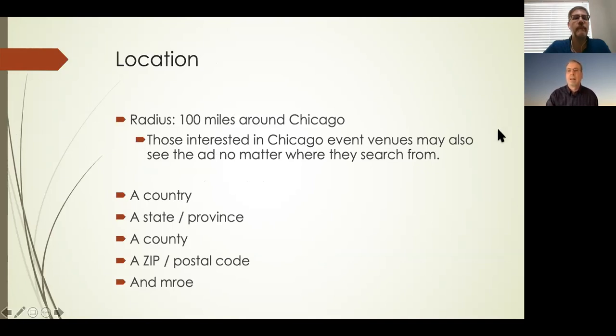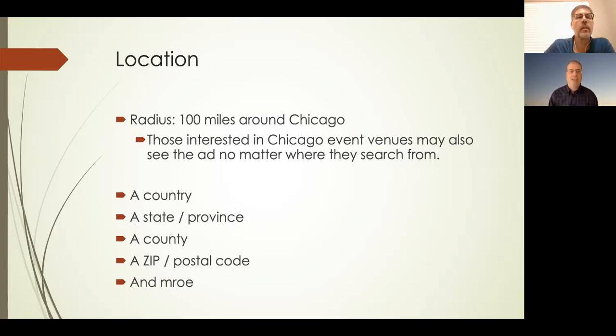Okay, thank you. So location in terms of advertising, this is not hard, so I'll just cut over it lightly. And this is true of other platforms again. There's variance in how you can control these variables, but you can specify to run your advertisement 100 miles around the center of Chicago to any searchers present in that area. However, you can also sub-option that and say, and anyone else who might be interested in a venue in Chicago, and capture them, whether they're in Tokyo or Madagascar.